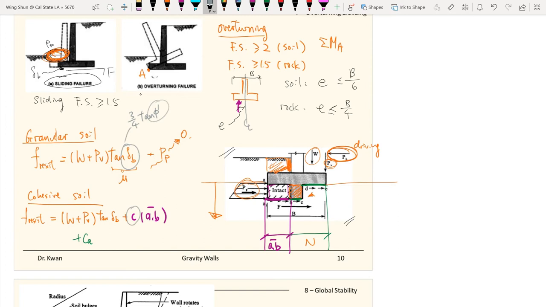And the C sub A, you need to look up in manuals, depending on the soil type you are dealing with, clay or silt or sandy clay, and how it interacts with concrete. That is the C sub A. The dimension for that will be equal to the width of the foundation minus the previous part. And last but not least, you have the piece of P, which you only consider in a special case. So that is the resistance force against sliding on cohesive soils at the footing of a retaining wall.